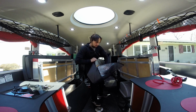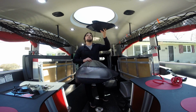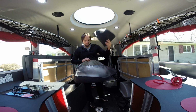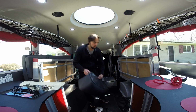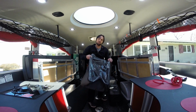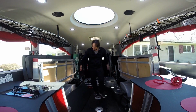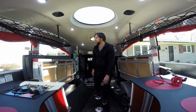These are just some towels. Oh, I do have this screen. Here's the screen for the top, but you do have to put Velcro in all the way around. I didn't like the way it looked, but it is in here if someone wanted to put that up. And then there's another sofa base storage bin here. But plenty of room to actually ride a quad inside or have a motorcycle inside.